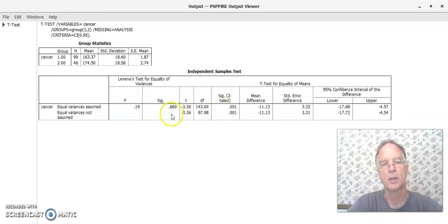But it's nice in the paper to say that you did a test for variances and you are using the equal variance version of the independent t-test. And that concludes the presentation. Thank you for watching.